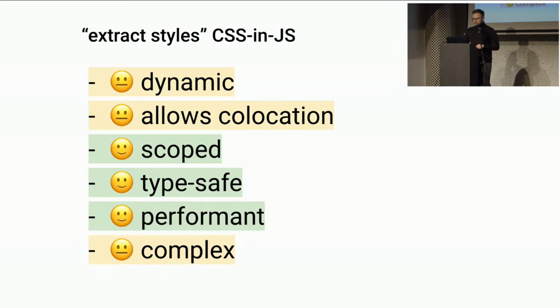And static extraction: dynamic, not so much. I mean, it can be dynamic, but the experience of writing those dynamic styles will not be as convenient as using, for example, styled-components. In terms of collocation, it differs from one library to another, so Vanilla Extract doesn't allow it, but Linaria does, for example, so it's possible. You write scoped, type-safe, and performant styles, but in terms of complexity, nothing beats a .css file, so it definitely brings some complexity. It's similar in that area to runtime libraries, and you can already see that in GitHub issues and discussions, because it's not free of some bugs. But my hunch is that it will end up being a bit less complex in that area. We'll see.